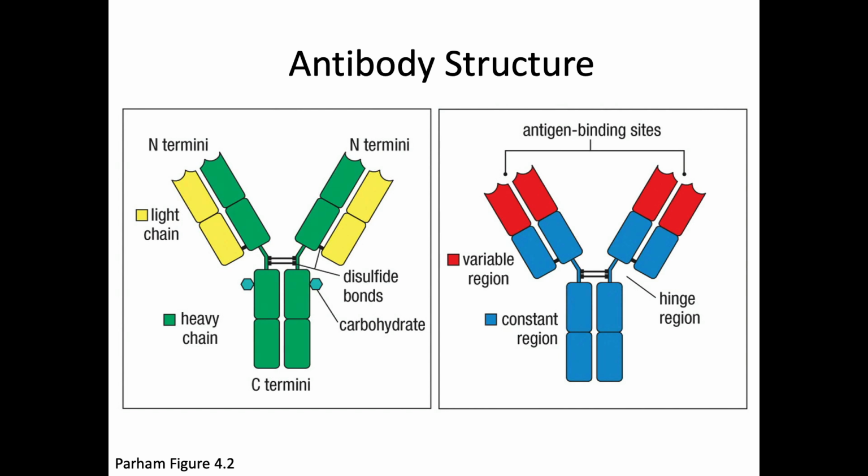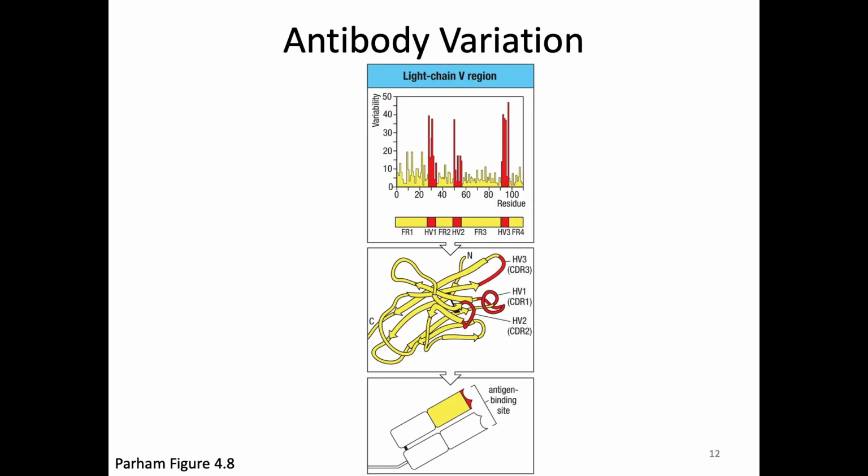If you had to guess, I know this is going to be shocking, if we compared amino acid sequences among different parts of the antibody, the place where you would see the most variation is in the variable region. But we can actually do that kind of analysis where we look at variation in some more detail. And when we do that, we find that those variable regions are the most variable parts.